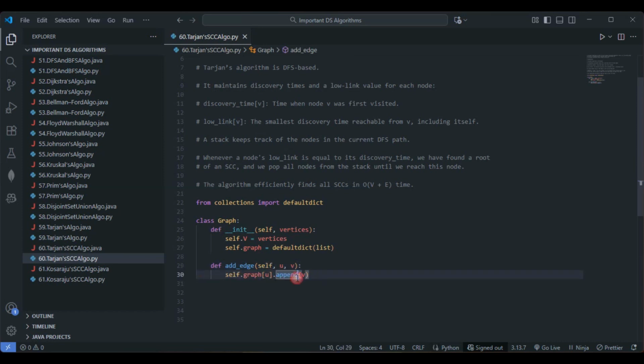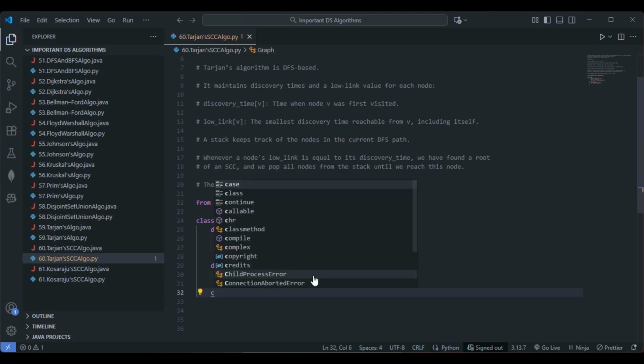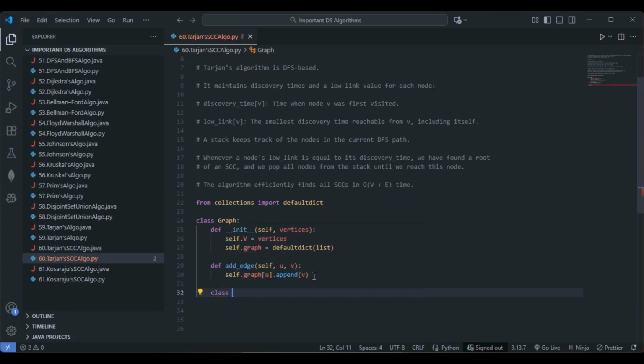Here, append. Now, just give me a second here. That was the problem actually. Yeah. Now let's do one thing. Let's go with one more function, main function, Tarjan's algorithm implementation. Let's go with the Tarjan's algorithm implementation, right? So I'll just go with one more class here. So this one will be class. So let me go with Tarjan SCC, strongly connected component, right?